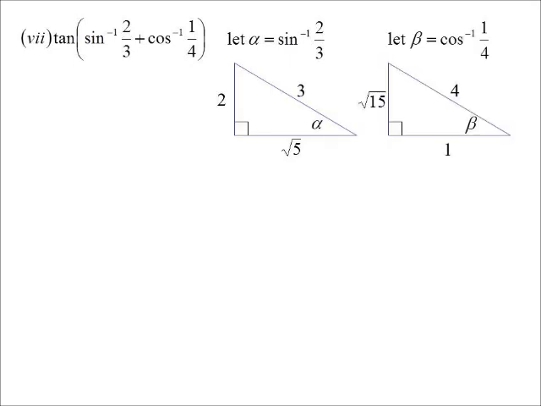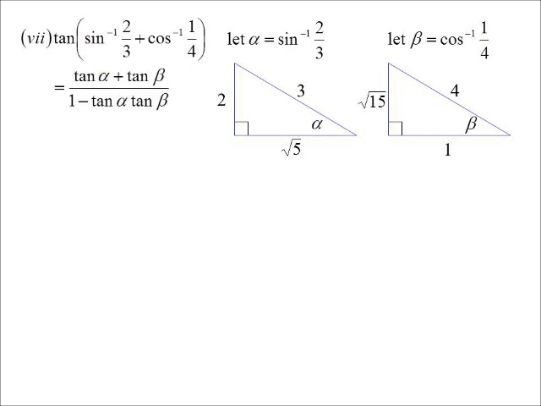We talk about 2 angles here. They're not in the same triangle. So don't try and fit them into the same triangle. We've got 2 things here. So we can say, well, look, alpha is going to be the inverse sine of 2/3. We'll draw a triangle for that one. Beta, inverse cos of a quarter. Let's draw a triangle up for that.